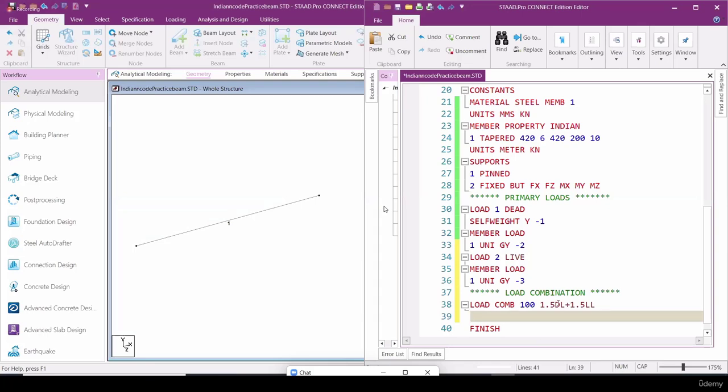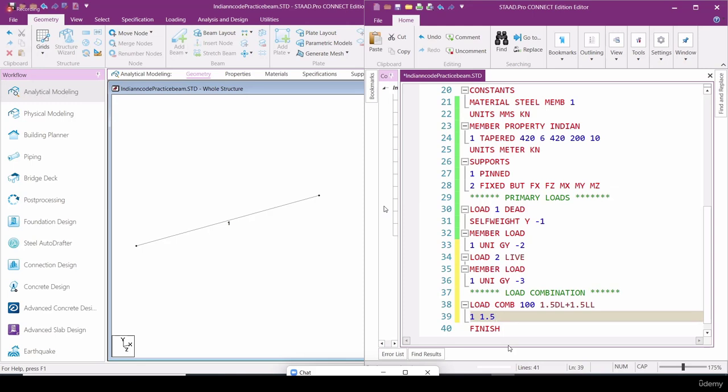Okay. So 1.5 dead load. Safety factor is 1.5. That should be multiplied with dead load. What is the dead load number here? Dead load number is 1, right? So 1 space safety factor, that is 1.5. Okay.